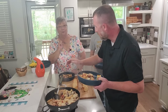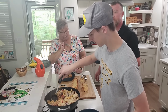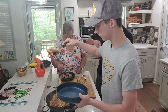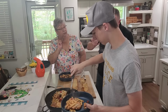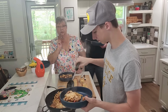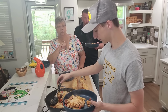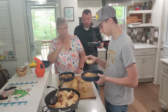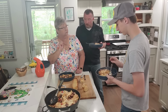Oh, it's good. You like it? That is so good. Yes. Get me some. Oh, and that pasta is perfect. Y'all, he had the right idea. Cook it for about 8 minutes, then put the rest of your stuff in and cook it. Maybe about 5 more minutes. And it just heats all that chicken and sausage up.